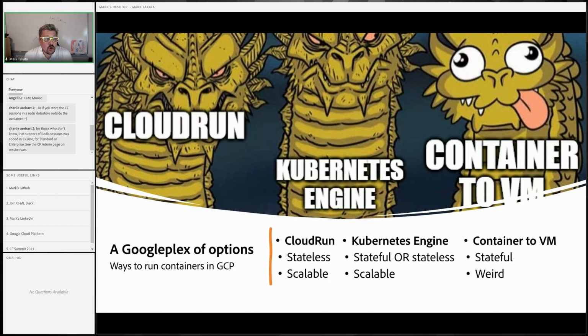What is Kubernetes Engine? So Kubernetes Engine is something that you might be more accustomed to when talking about containerized workloads. The way Kubernetes Engine works is you create a cluster. So it's a place for your workload to sit, and you set that up with scaling so you can scale it up, scale it down, however you want to do that. And then you deploy workloads into that cluster, and it's managed by that cluster. So is it scalable? Yes, it is scalable. It can scale up and down, but a lot of that is controlled by you.